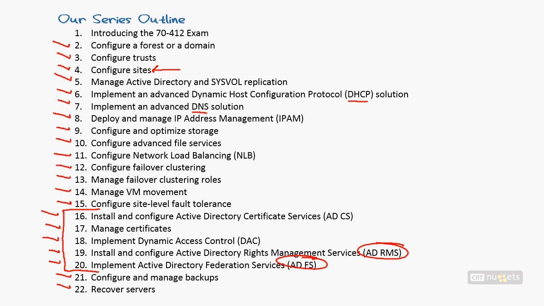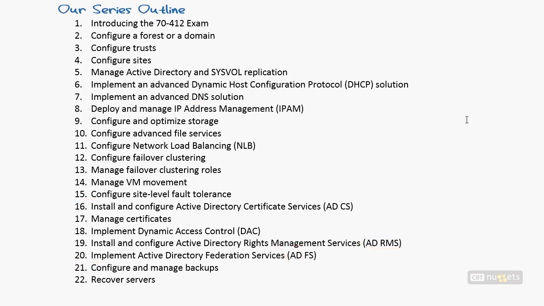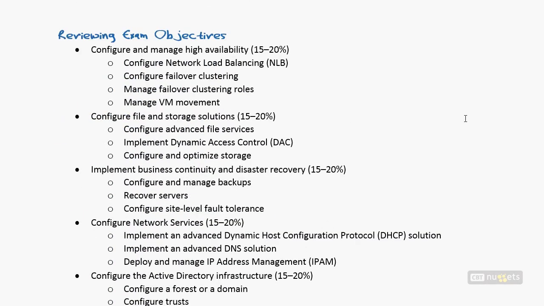So I think you're going to appreciate the way in which this is done as we get into the individual topics themselves. You'll see that I list up the objectives for each objective domain and try to go through and knock off each one of those as we go through each video in this series. Now, Microsoft has obviously a number of objectives here. Those objectives are categorized in what I like to think of as an extremely unfair way, because normally with these percentage weightings on different objectives, you can use the percentage weighting as a mechanism to help you identify which topics are most important for you to focus your studying on.